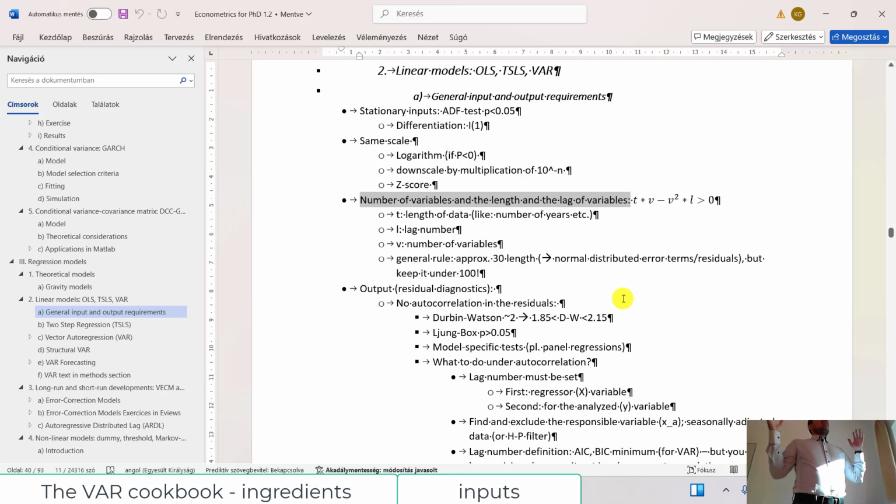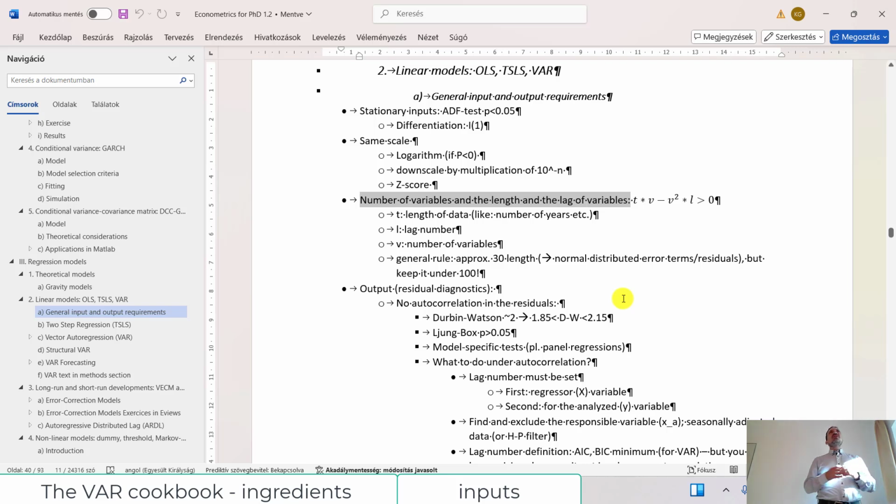Obviously you need some kind of length for a time series or even for a panel database. Usually they start to work nicely if you have 30 data points. So 30 years, 30 quarters, 30 months.